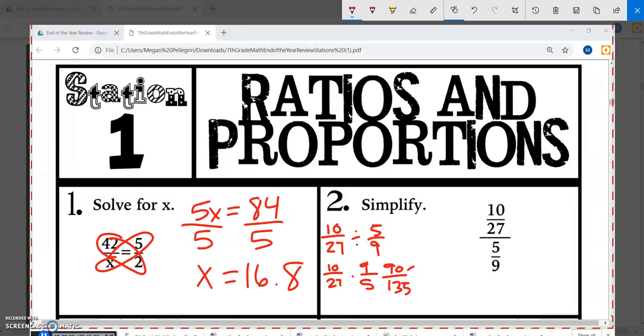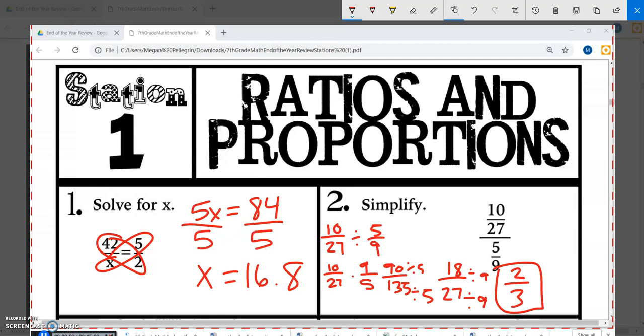Okay, a number that I know will go into both is 5. It does say I have to simplify. Okay, so 90 divided by 5 gives me 18. And 135 divided by 5 gives me 27. Okay. What can go into both of those? Well, 3 can. However, also 9 can. So 9 will go into both of those. That will give me a little less steps. So 18 divided by 9 is 2. And 27 divided by 9 is 3. So my answer is 2/3.